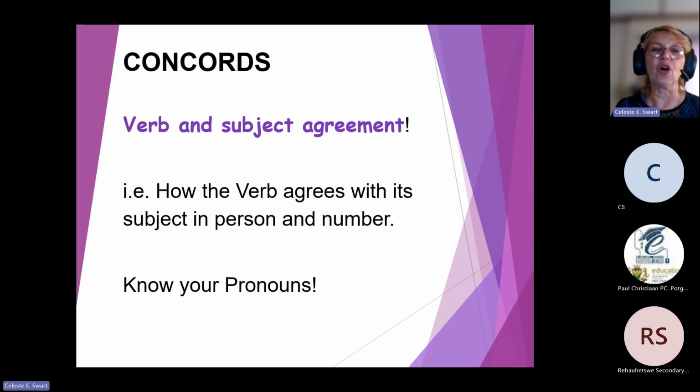So, concords are verb and subject agreement. All this tells us is that if we are speaking about something that is singular, the verb has to correspond with the singular. But that's where English gets a little bit confusing, because sometimes it appears to be plural, which means more than one, and then your verb agreement doesn't seem to make sense. But there are rules to apply, and these rules, once you know them, will make it so much easier for you. And I know you're going to grasp it easily. But what you also need to do is make sure that you know your pronouns.